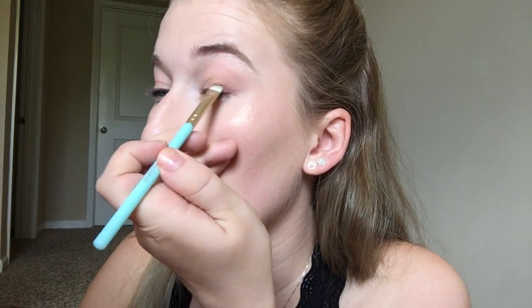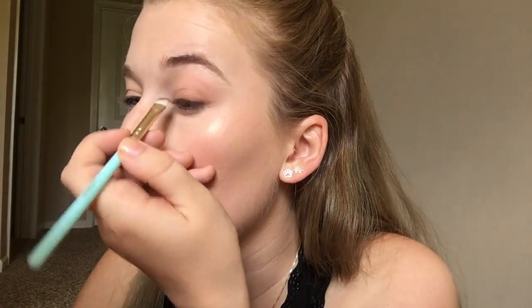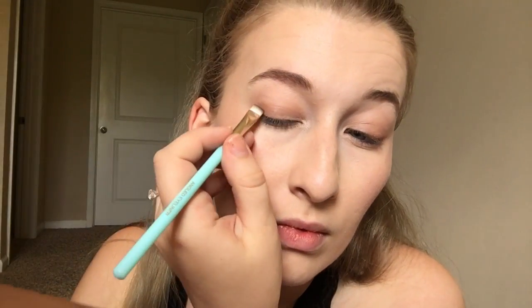I'm going to take the brush from earlier and blend it all together. Then I'm going to go into a flat eyeliner brush using the color Road Trip, mix it a little bit with Wonderlust, and use that for eyeliner. I'll put a little more of Road Trip right on the bottom. I'm going to go into this Color Lash Mascara from Collection in the color Brown — I think it'll look a little bit better with brown mascara since it's more natural.